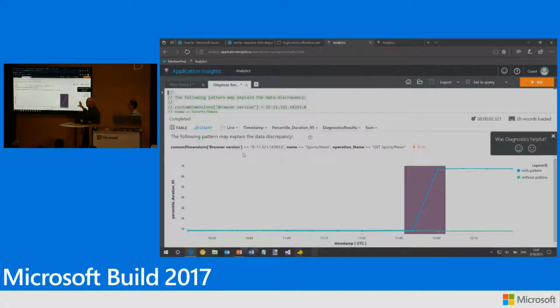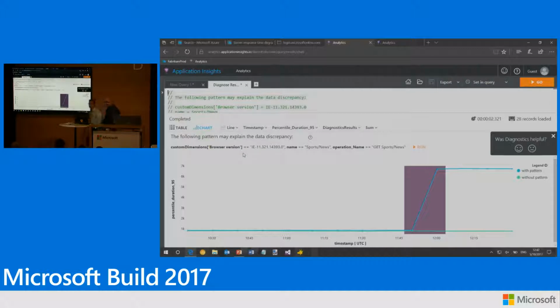Now, the secret sauce behind this is an in-house machine learning algorithm we've developed. We call it diff patterns. Essentially what it does is take two tagged data sets. One data set is tagged as the normal behavior before the incident, and the other one is after or during the incident. We do an analysis and comparison to find the difference between them, and are able to produce these kinds of discrepancy patterns. This algorithm, diff patterns, is available to you as part of the analytics language, and you can take advantage of it in your manual freestyle investigations, or if you want to build an automated detection and diagnostic system, that's also available for you.